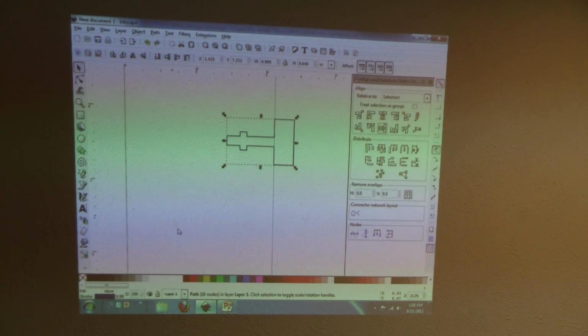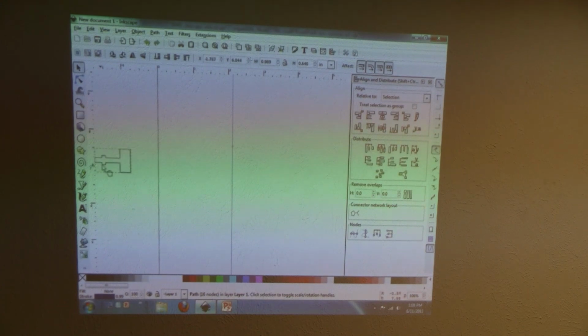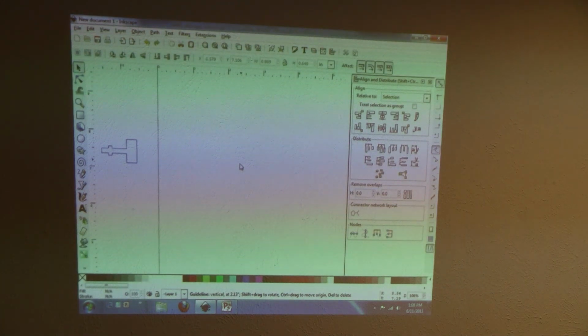Okay, and there. Now, we've got the part that's going to be the T-slot. This is the T-slot template we're going to use. All right. Now, I'm going to hit Control and move this and save them over off on the edge of the page there. Okay. I'm going to put them over here on my desk. All right. And just to keep things clean here, I'm deleting the guide. That's just because guides will get piled up and it'll be hard for you to mess with them.